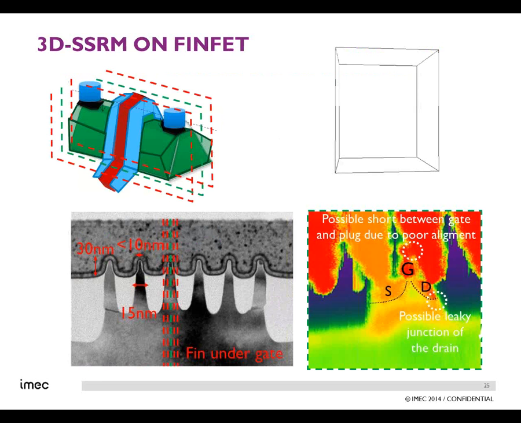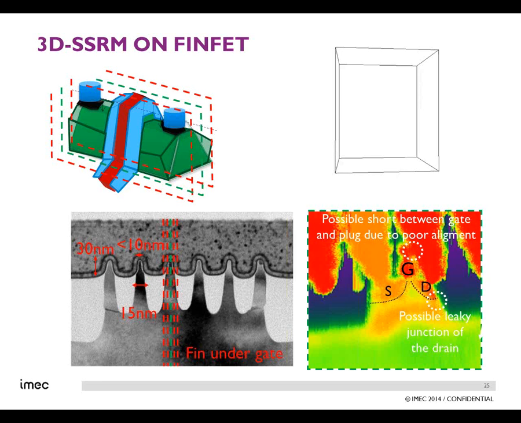Okay, next idea. Same concept. We make slice removal, but in a much smaller structure. In this case, this is a FinFET structure where the fin size is less than 10 nanometers at its top. That means we want to come very close to it. So we use focused ion beam to prepare a cross-section very close to the fin. And then we want to remove maximum 2-3 nanometers every scan, so that we can have at least one of these planes. This is the one shown in green here, which is in the center part of the fin.